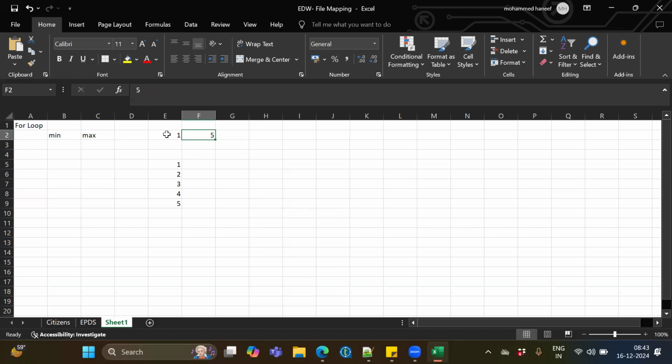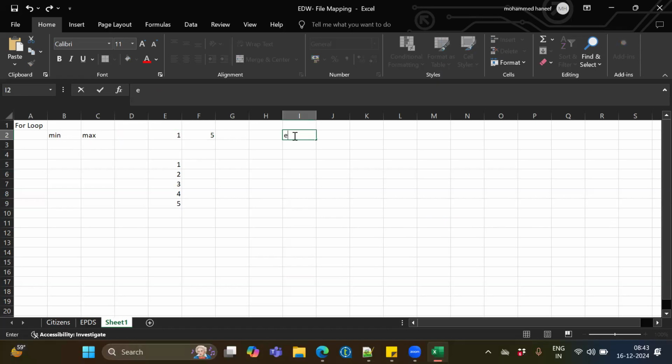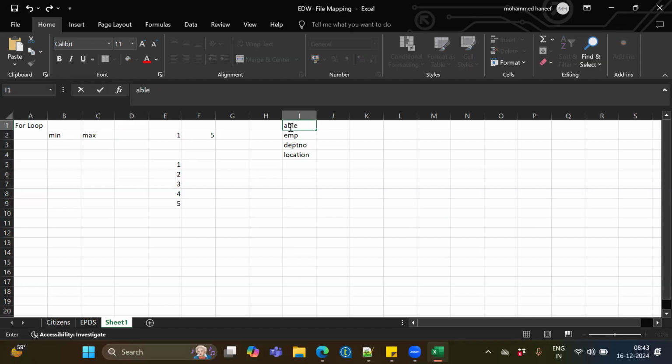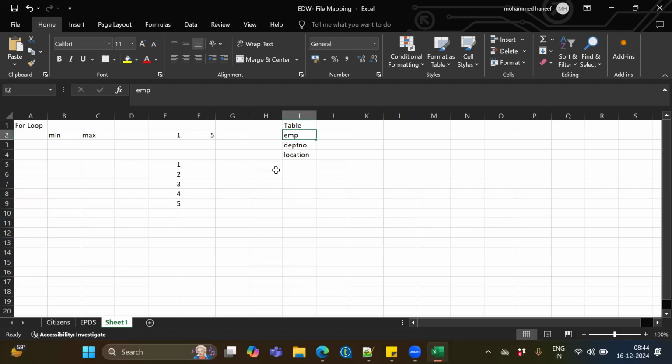Similarly, consider you have an EMP table, DPT table, location table, like this. When you are reading the data from a table, what will happen? See how this got read one by one. Similarly, we can read one by one also here.